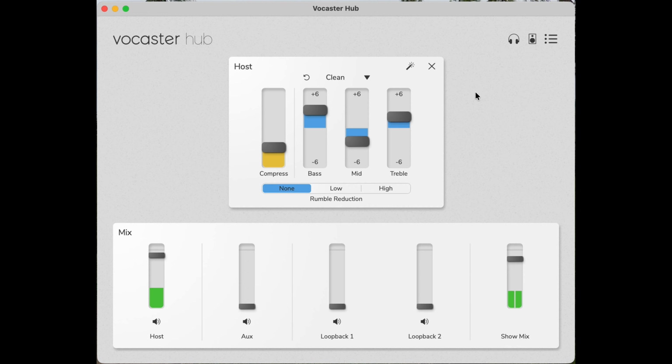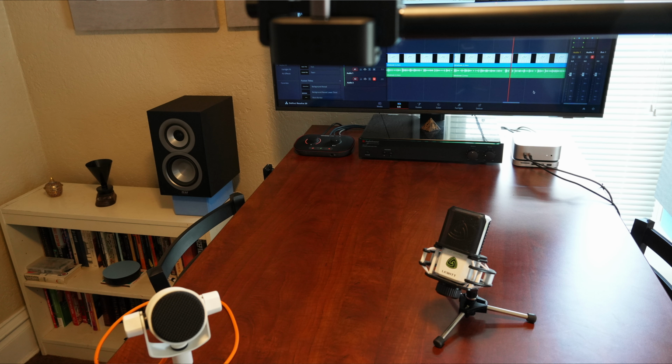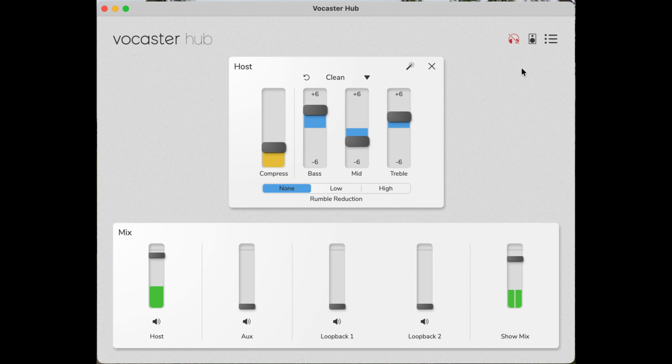I also don't use the headphone out very much because on my setup, this thing lives at the end of a long desk. So I control everything for my live streaming and Zoom calls and all that other stuff with this Vocaster Hub app.